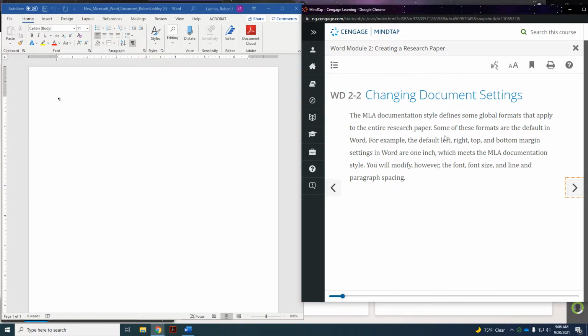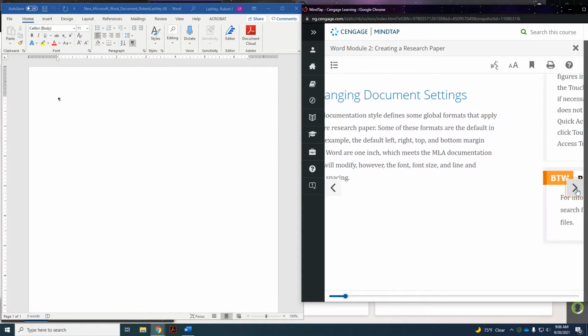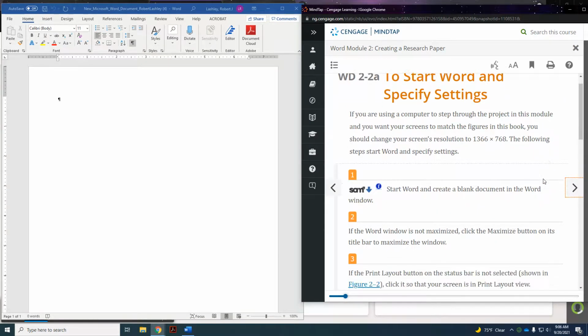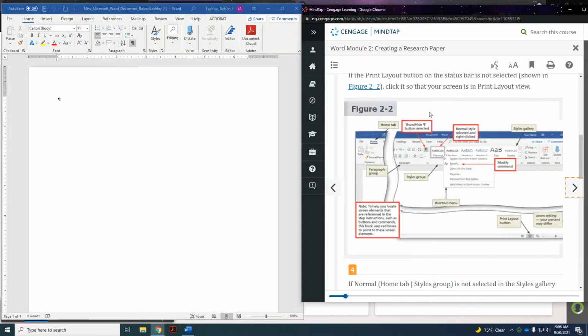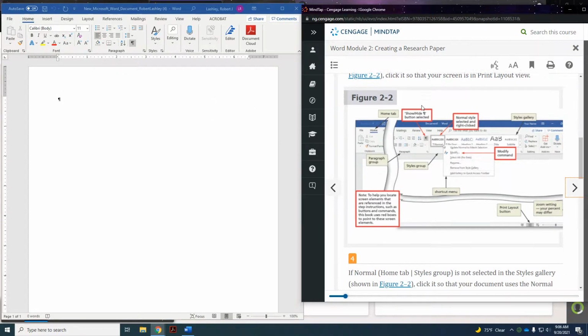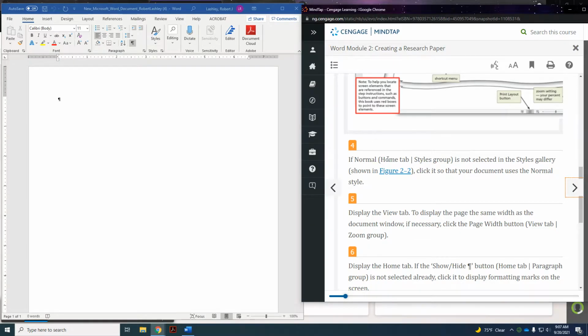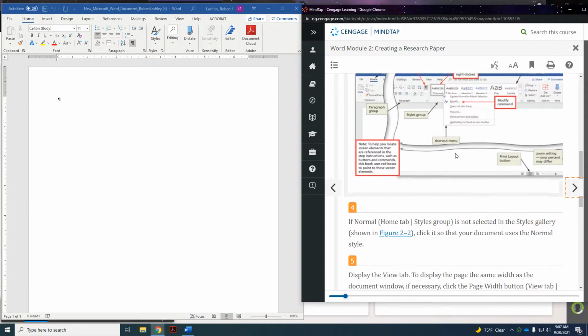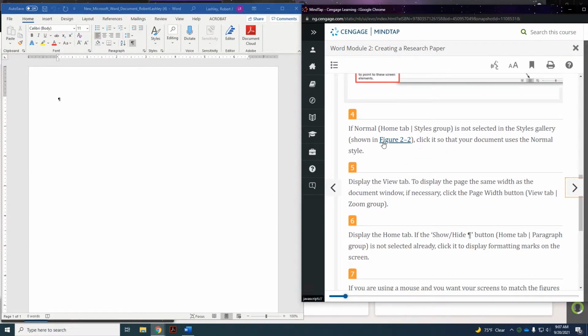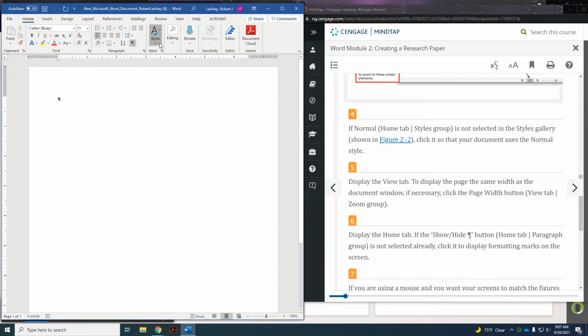We're going to be working with setting the default normal settings. Make sure you're following the directions exactly, and it only applies to this document, not all documents, okay? So we downloaded the file, started Word, gone to the layout, and it wants us to have our show/hide button on right here, show formatting marks, so we've done that. Now we're going to start with the normal. So normal in the styles gallery, so that would be here in the styles.